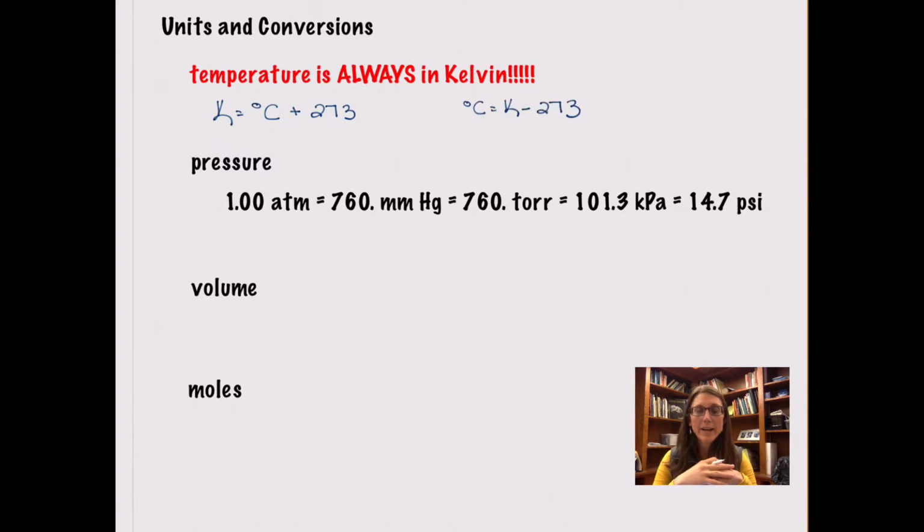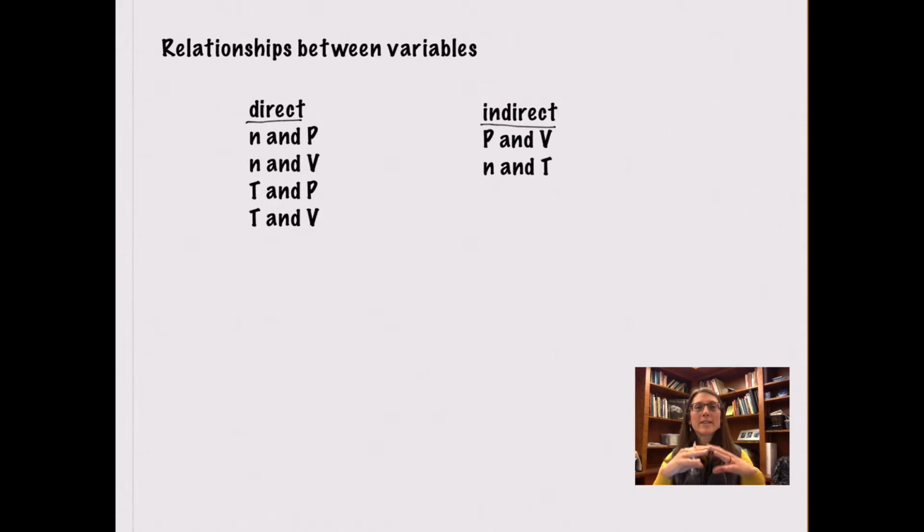We're going to use a variety of units for pressure. Atmospheres, millimeters of mercury, torr, kilopascals, and psi are the ones that you will see most commonly. And you need to be able to convert back and forth between all of those. We'll do some practice in class, but you should remember how to do unit conversions from earlier this year and from last year. Volume for gases, we're typically going to use liters. Could be milliliters, but more often than not, we will use liters. And then for moles, we'll use moles. Obviously, at this point in time, you are fluent in converting from grams to moles, and you'll be using that.